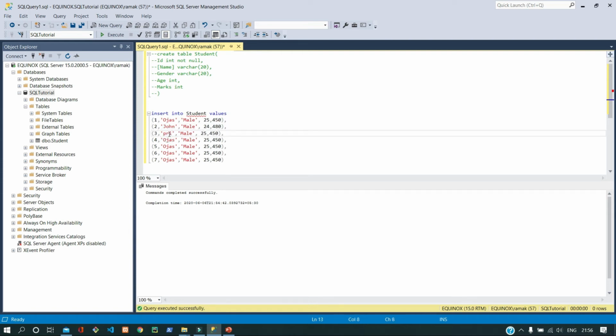Let's say we have a student Priya, she is a female and she has the age of 26. Marks are 455. Now we have Danny. Danny is a male, 26.